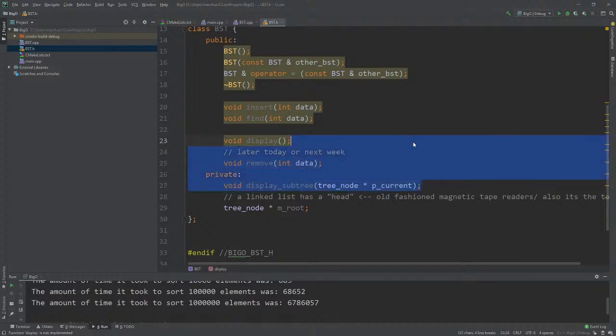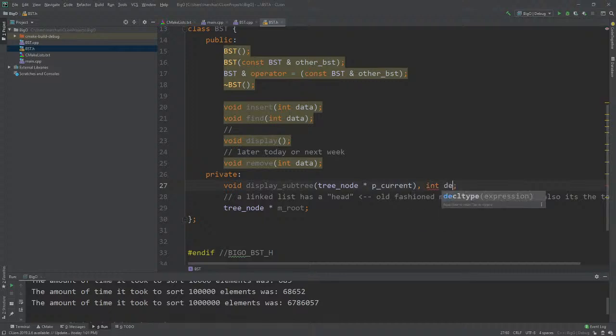Display is not something that you necessarily have to do, and I like to do it this way. I think it helps if we do it this way, int depth. Whoops, sorry. There was something on my arrow key causing problems.